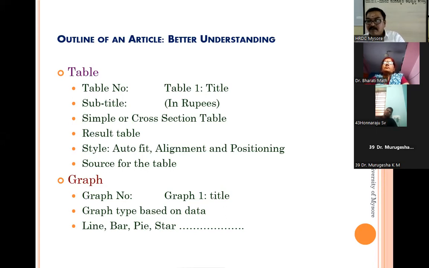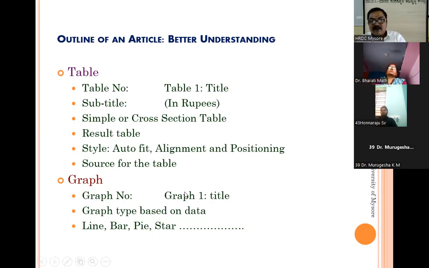If you have taken the data from any books and others, don't write the name of those books, because the book is not the original owner of that data. You have to mention the source of the data, who is the original owner of that data. If something is present in some other reports, don't mention that report. Who has given that data to that report? You have to mention the original owner of that data. Most of the times your article may be disqualified because you have not mentioned the proper original source of information.